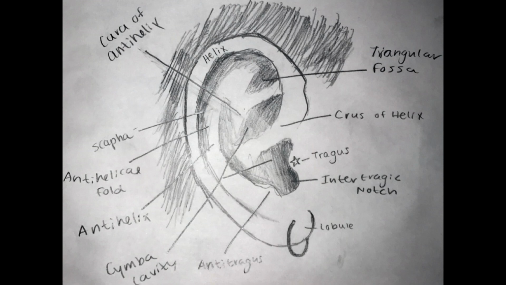Now the top of the ear or the upper ear is formed by the helix and the antihelix with the scapha as a kind of depression between those two projections on the outer ear. The scapha also kind of wraps around towards the front of the ear and forms a triangular fossa, which is the little triangular area between the Y-shaped of the antihelix.